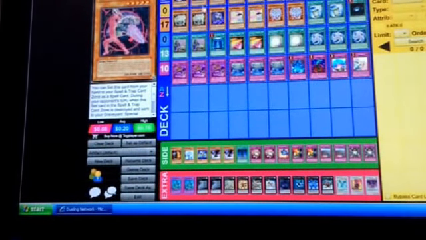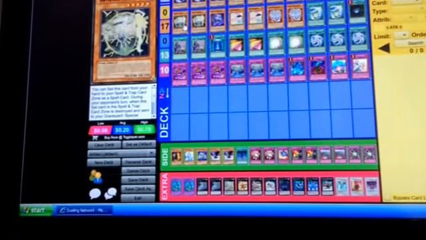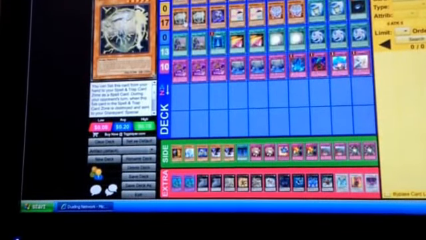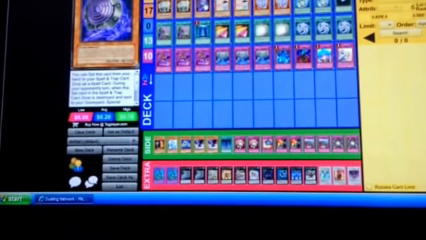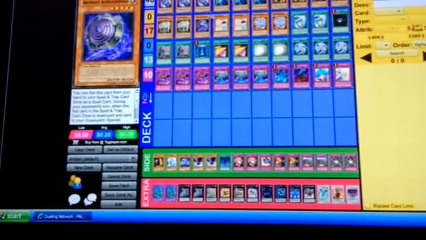Next we have 2 Aegis. Aegis is protection from targeting and destruction on all your artifacts during the turn it's summoned. And then we have 1 Achilles Shield. Achilles Shield is a threatening roar monster. When he's summoned, your opponent can't declare attacks on artifacts. And it's just during that turn, though.